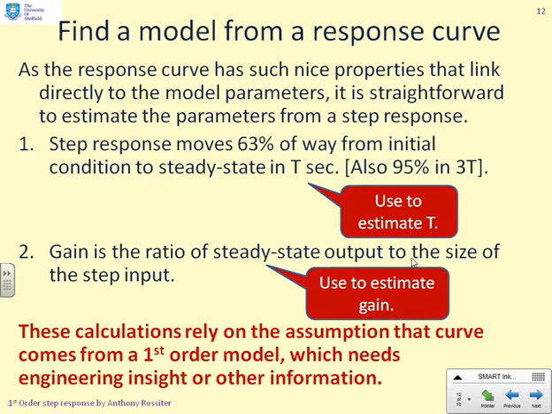Now, these calculations rely on the assumption that the curve comes from a first order model. So before you use these observations, you need to have enough engineering insight or knowledge about the process to say that you're confident that the underlying dynamics and behaviour is governed by a first order model. If that's not true, then using these observations will not really help.